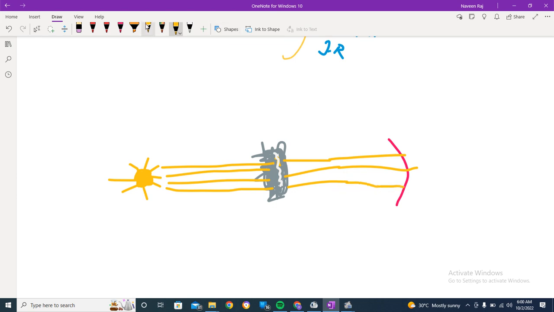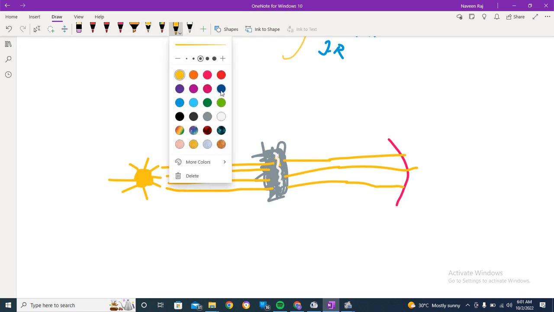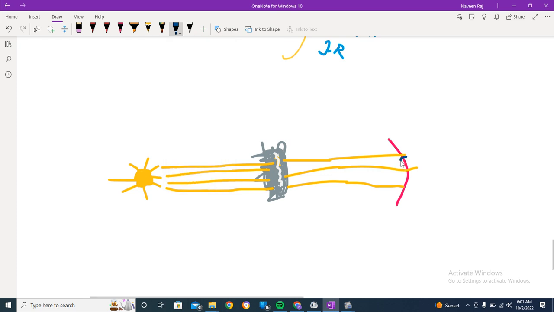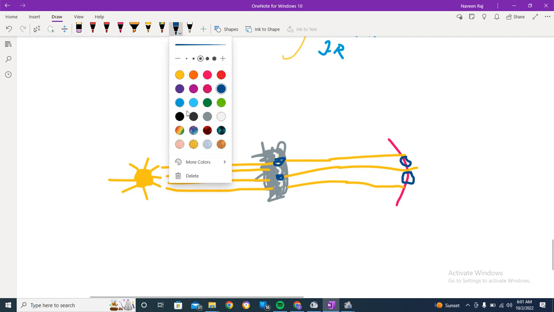Okay, so let me show you a gap between them. Here is a gap, here we can see this is a gap, this is a gap, and in this there would be gaps. Do remember, in this as well there would be gaps, like a little bit would be captured.